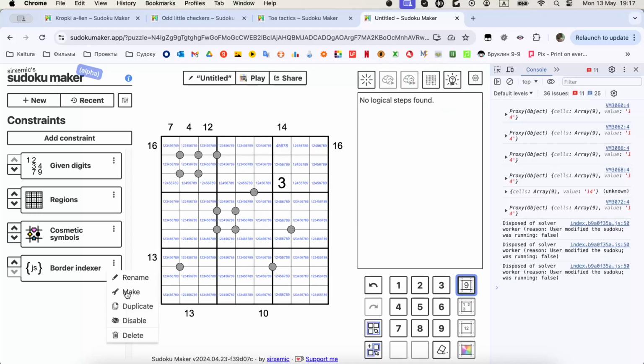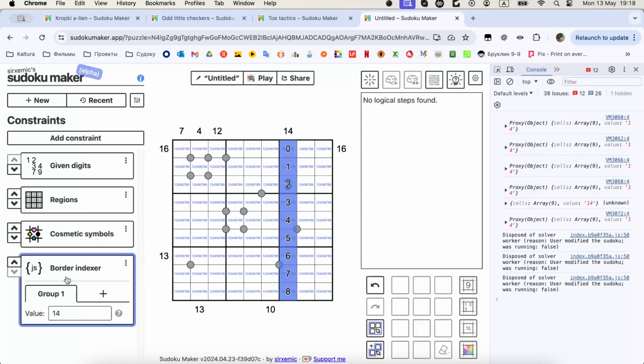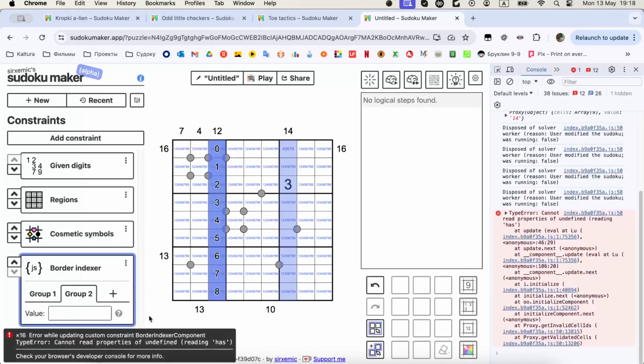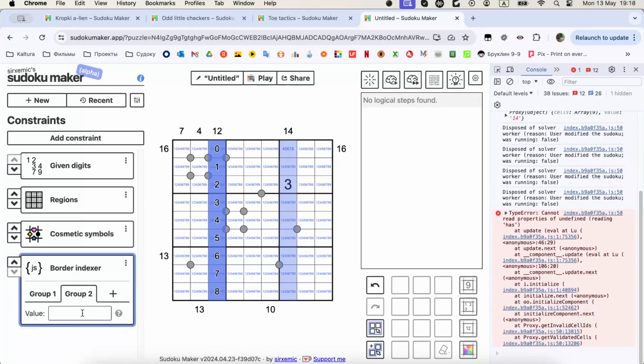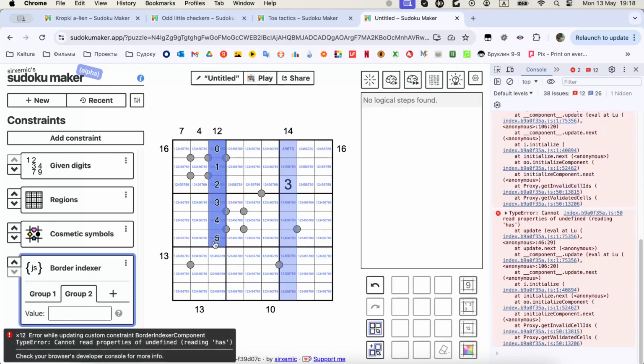Now I guess I should add the rest of the groups, just in case. Oh, okay. That's one important thing that it's better to handle. Let's do it again. You see this message in the bottom?